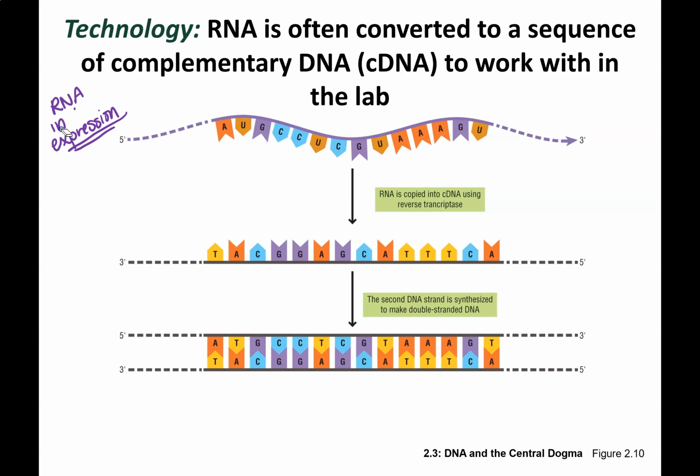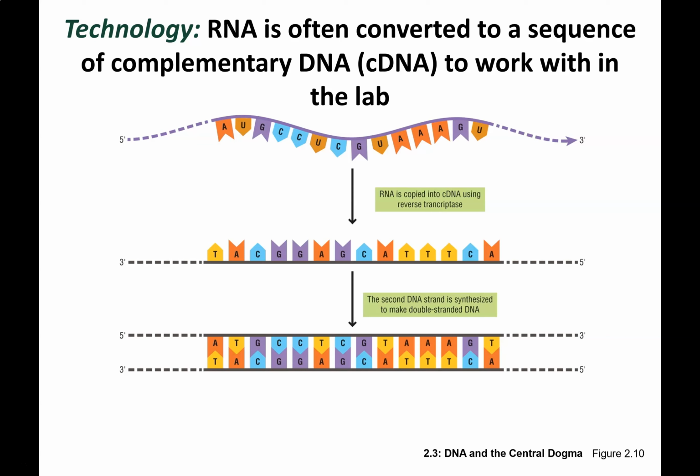The problem with RNA is that RNA is unstable. So RNA gets degraded very quickly within a cell. Once the cell is done with it, it takes it apart and reuses the pieces to make new RNA. And part of the reason for this is that not all genes are on at all times. Sometimes you only turn on a gene for a short amount of time, and so you don't want that RNA, when it's not being used, running around making more proteins that you don't need. So RNA is unstable, but that doesn't mean we can't get some information from it in the laboratory.